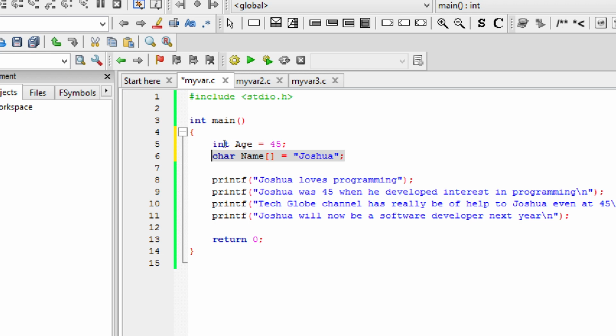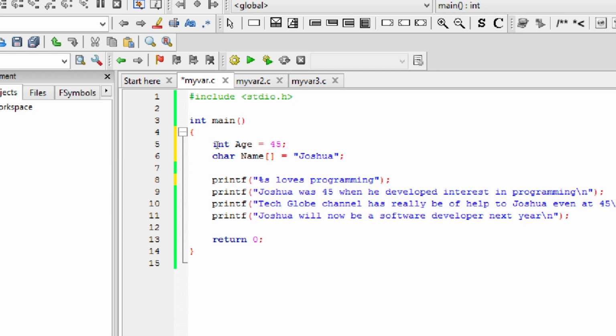What I need to do is go to my program where I have Joshua. I'm going to change that. Since I'm declaring a string, I'm going to use a placeholder, and it's not going to be %d this time. I'm going to use %s. I believe you understand that.